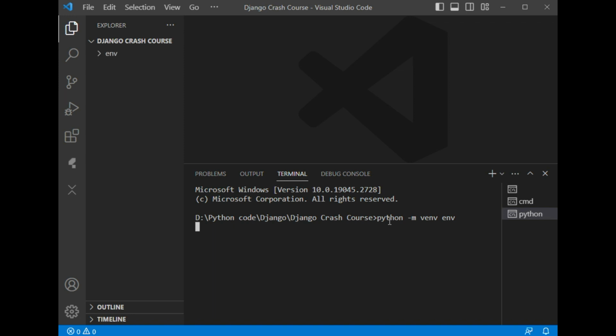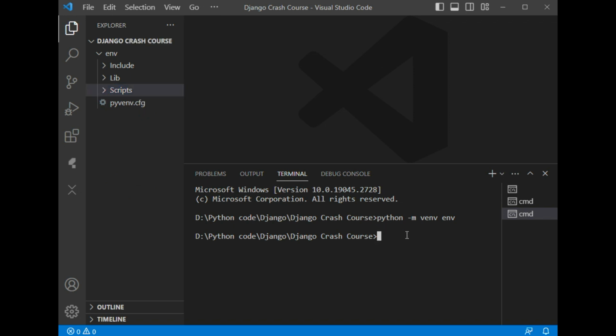Any name you can put, so I am putting env. It's creating the folder. Done. Let's go to the folder. Here we can see there are a few folders created already, and there is one folder named Scripts.